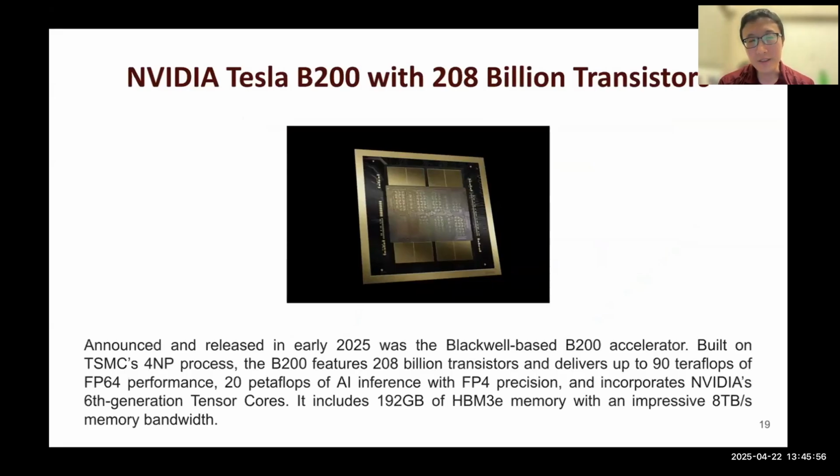This shows the latest, this is a snapshot, a picture of the latest Tesla B200 GPU. It has 208 billion transistors. And it's launched recently, I think during the GTC 2025. Some of you might already have attended the GTC conference or watched the release of this fabulous B200 GPU. It has a tremendous amount of computing power, but without software, it's just a piece of hardware, right?